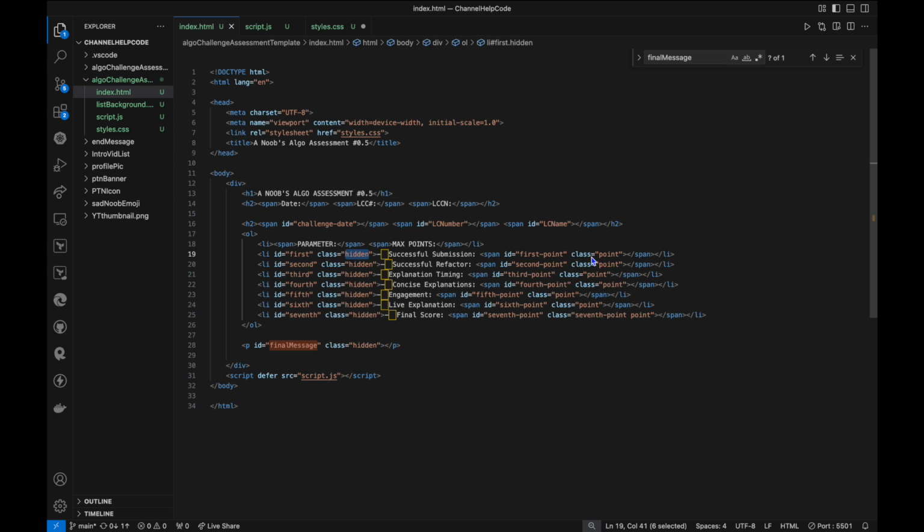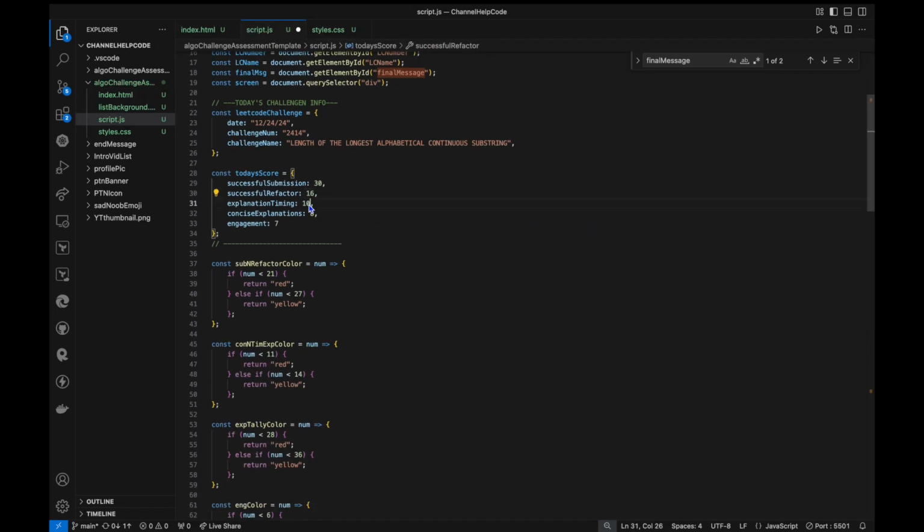This is the point section. Of course, as you can see, points is empty, right? Because we're going to fill it in with what we want later on. That's going to be controlled by the script. Let's just change up the scores a little bit and see what it looks like.